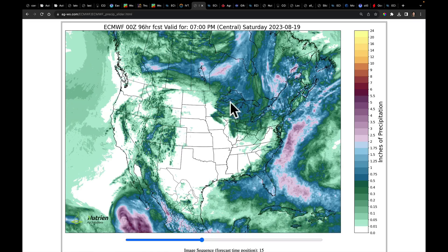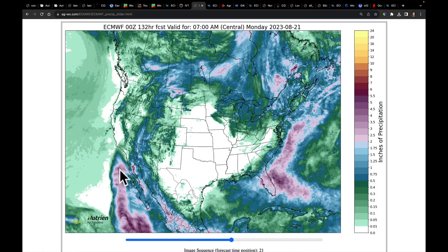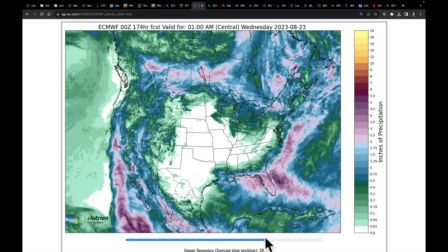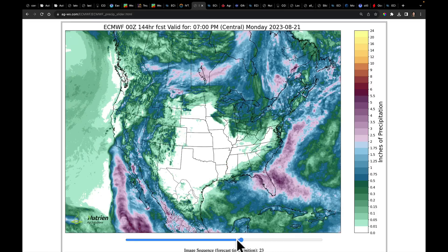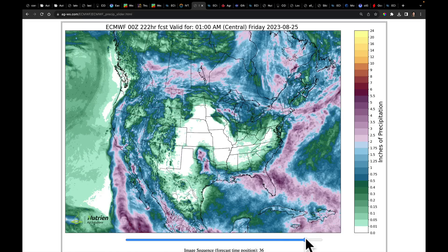The rain is done in this area once we get past this last frontal boundary that sneaks through. Then watch: these tropical systems begin to move. There's the first one — the one we talked about in the East Pacific — and you can see it possibly delivering quite a bit of moisture farther and farther to the north. Then the operational models start to pull something in off of Florida towards Louisiana and Texas, possibly delivering some of the first rainfall in this area in more than 50 days. These will be the two main tropical features we're going to keep a very close eye on.